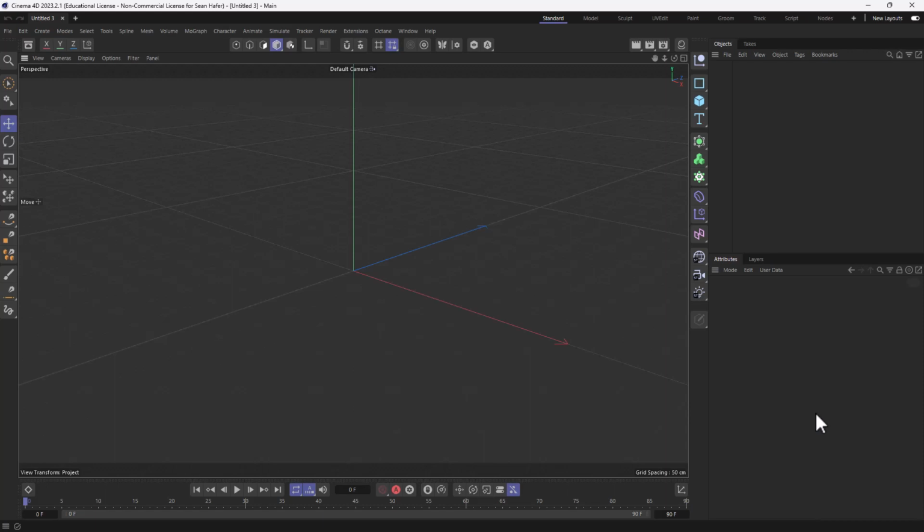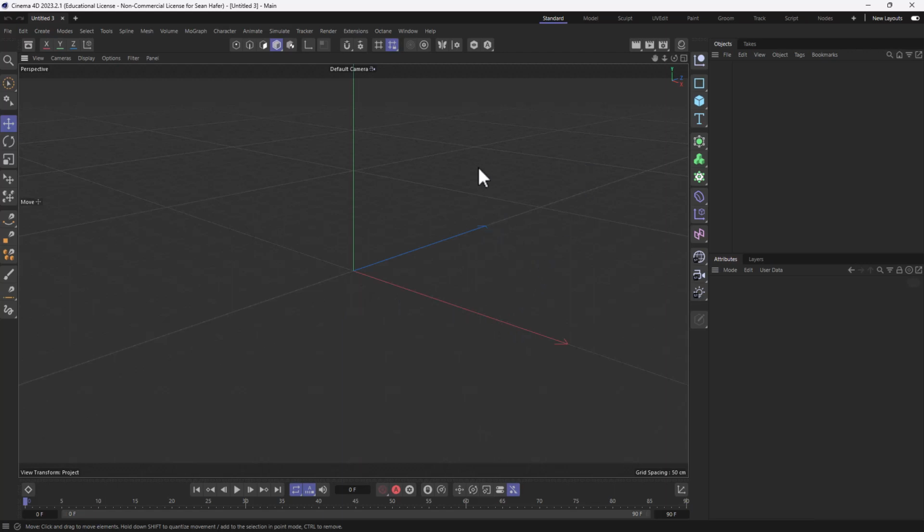Okay, so let's look at our interface a little bit here. Now, in 3D, we basically have our X, our Y, and our Z coordinates. If we look at Cinema 4D's viewport here, which is this whole window, we can see we've got an axis. Y is up, Z is forward and back, and X is to the left and right. You can see there's a little image of that right here. If you ever forget, you can always see it in the corner of the window here. That shows us how we move or scale objects inside of 3D space.